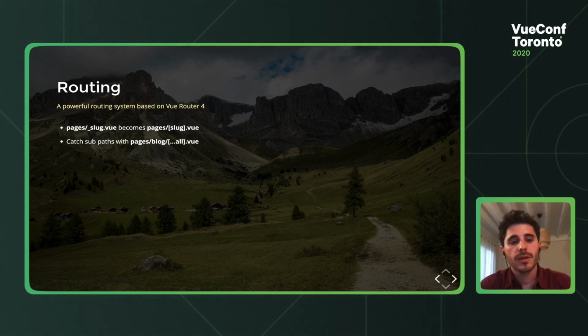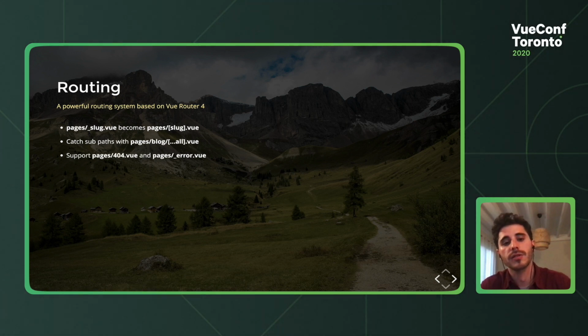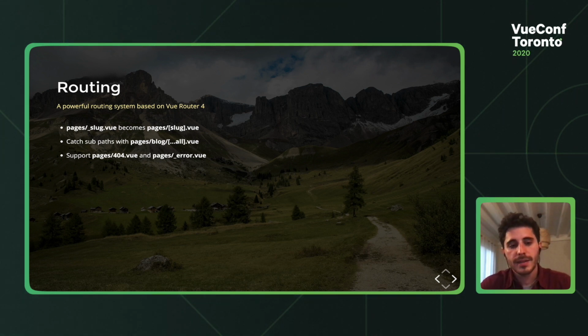We will also have a syntax to catch all subpaths directly using these brackets and the 3 dots. We will support pages/404.vue as well as pages/_error.vue. This underscore will allow us to have these special pages. And obviously we'll ignore these pages starting with an underscore.